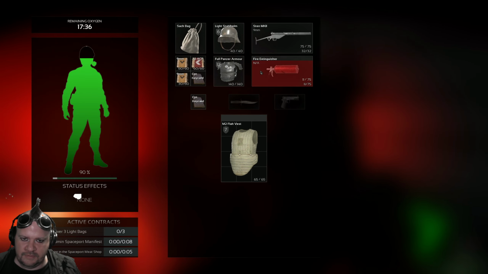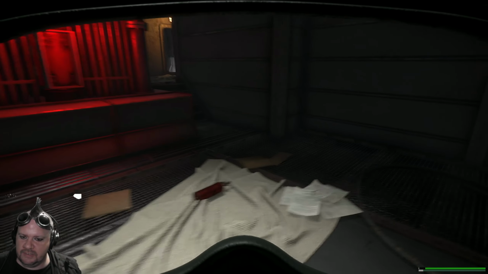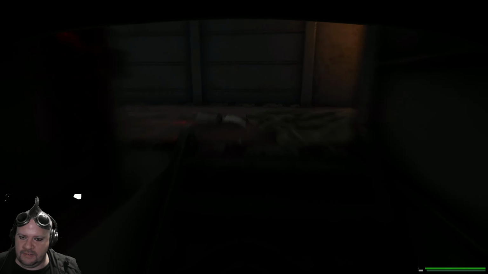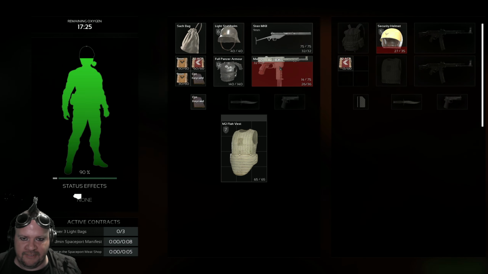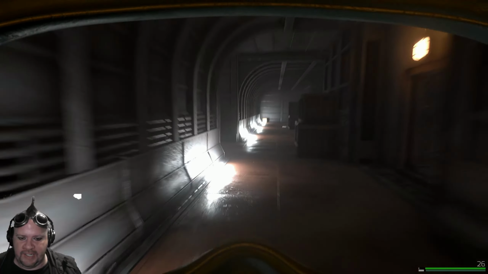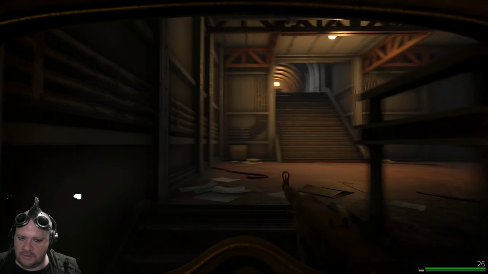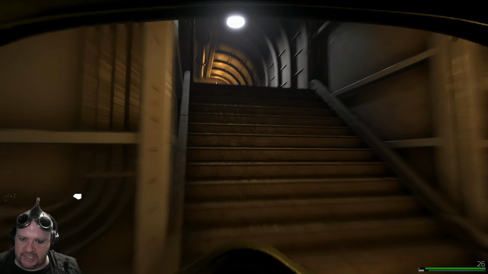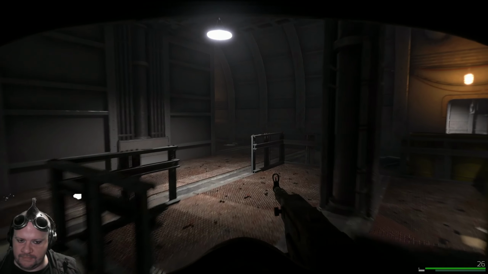There we go. Alright, ship's 100% now. So we got some more room now, so let's grab this Mac 49. Let's get up to the command deck and let's take this ship out. Let's take their ship.